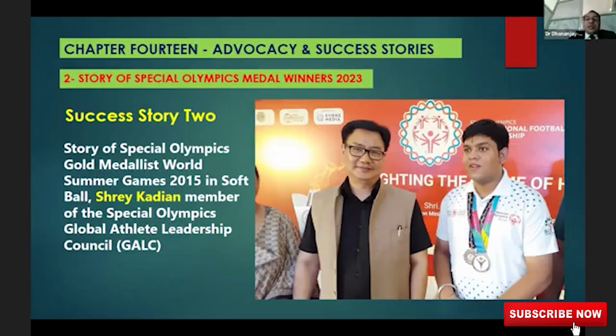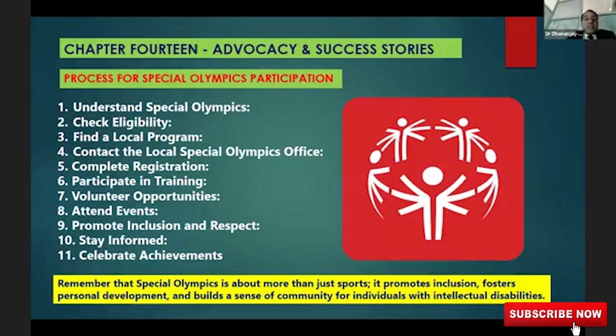If a child is not speaking, that is not the issue. He or she can participate in Special Olympics, and they are promoting that. What is the process? You have to understand the Special Olympics, check eligibility, find a local program, contact the local Special Olympics officer, complete registration, participate in training, volunteer opportunity, attend event, promote inclusion and respect, stay informed, and celebrate achievement. These are the steps to participate in Special Olympics.